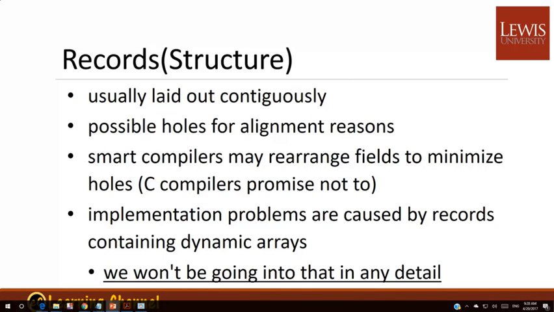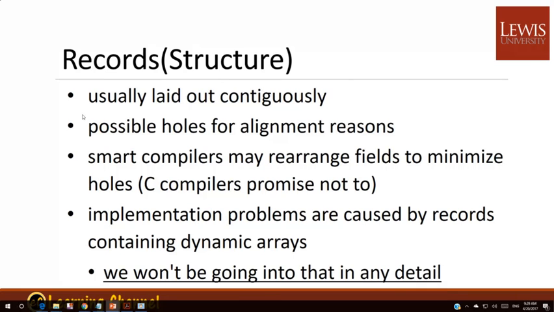But for the heterogeneous one, like the student record, it may have a string for the student name, a number for the student ID, a double value for the average GPA, and maybe another string or even a file to store the ages or some essay that the student has completed. So that kind of record is a heterogeneous data type. A record is a collection of data that can be homogeneous or heterogeneous.